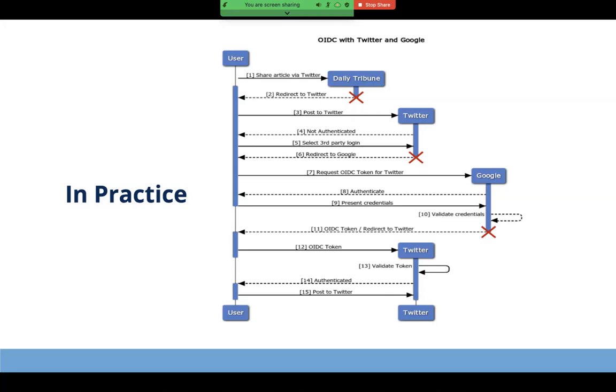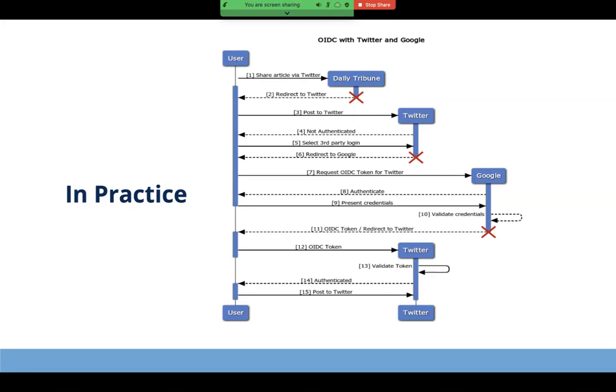Right? So, once that consent is granted, a set of information, which is called claims, set of claims, right? Each attribute is considered an individual claim. Set of claims is sent over to Twitter.